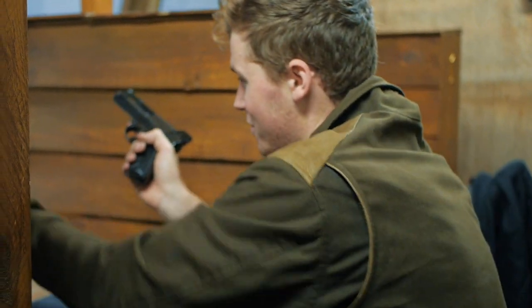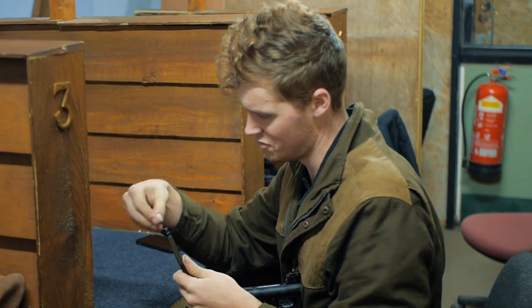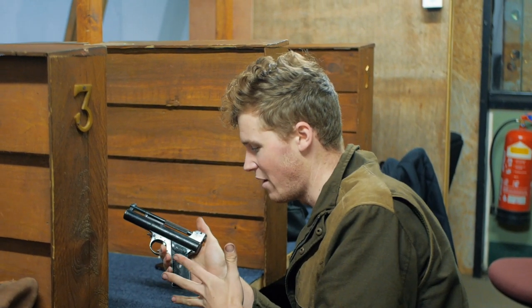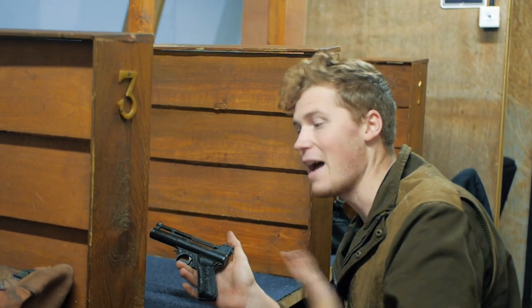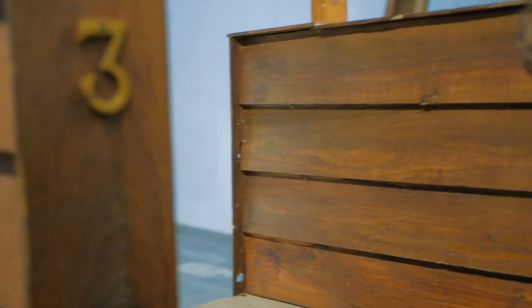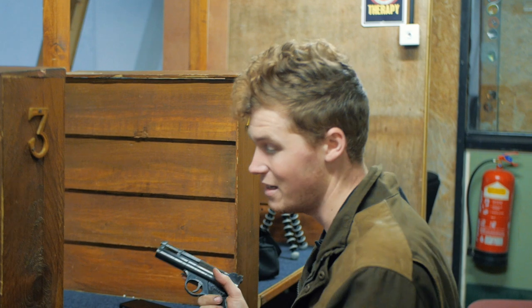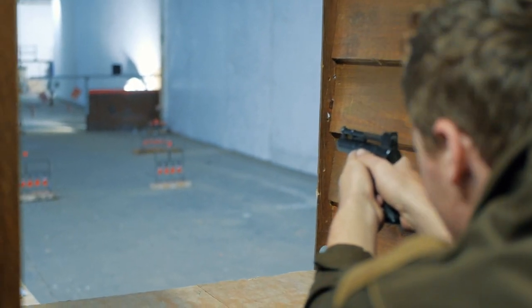It's just a pleasure to be playing with a piece of history. I get a real kick out of old pistols for no reason I can explain. I find there's something very comforting that previous generations will have played with this pistol and got so much enjoyment out of it — and that, as amazingly accurate as modern-day pistols can be, you can actually attain the same fun out of this. There's something quite innocent about it, and I think that's what is nice about the old Webley pistols, be it the Junior, the Senior, or the Mark 1. They say you should train to shoot under a little bit of stress, because in reality your adrenaline and heart rate will be up when you're hunting.